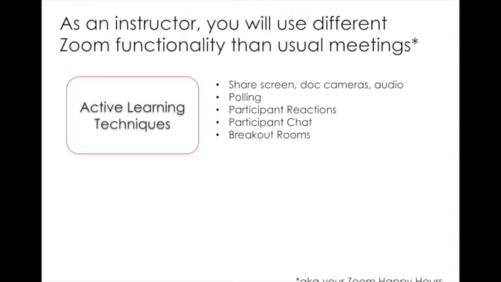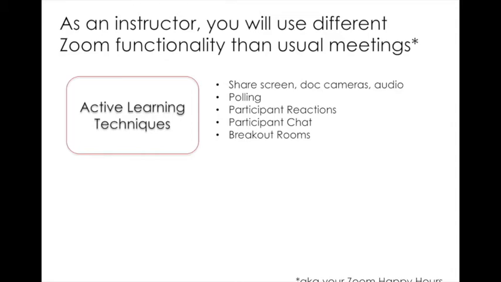The second feature under active learning techniques is polling. So if you'd like to use a multiple choice question, let's say, and show a poll, so have people respond and then show those responses as a group back to the group, there is a polling feature in Zoom that is very useful. Also useful are participant reactions, so just simply saying, hey, are you with me? Give me the thumbs up. If you're with me, they can react on their screens and you can see how that's going. Also useful is the raised hand function, which we'll share as well.